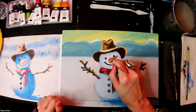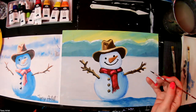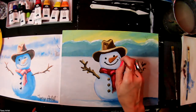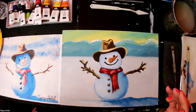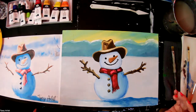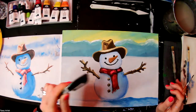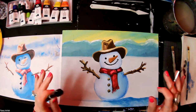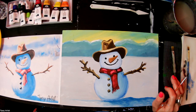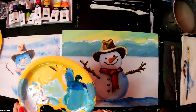Nice big grin. A couple of things to pay attention to. My canvas is dry, so I can rest the weight of my hand on my pinky here to help stabilize my hand while I do this move. Another thing that you can do as a beginner, your kit came with a permanent marker. You can use the permanent marker on the eyes and the happy face, those little details like that. It's a lot easier if you need that, especially if you have a shaky hand. So there's nothing wrong with that.